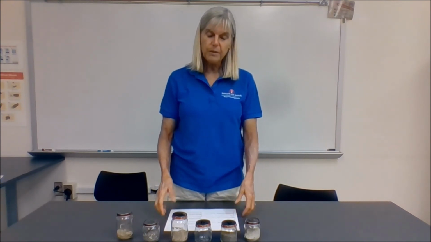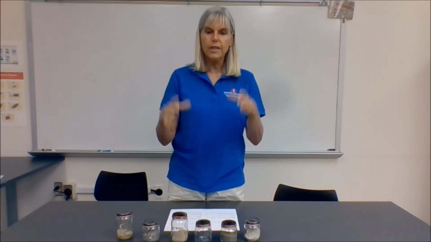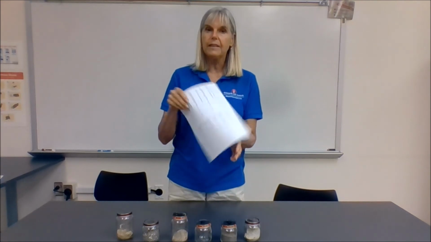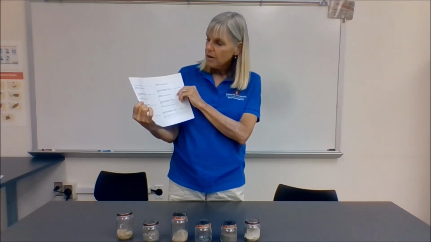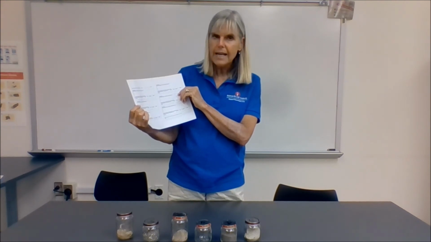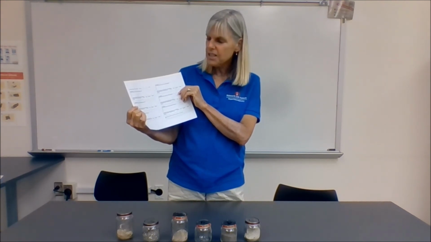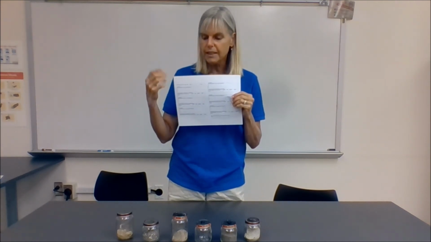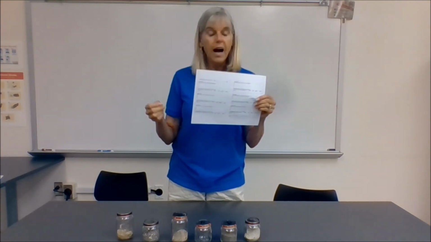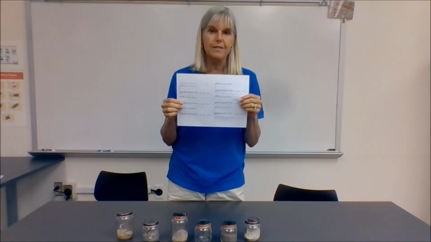And what we do is pass them around, and the kids look at them in a group. And I have a lab sheet that goes with it, and the kids have to make observations. What color is it? What's the size of the granules? What's the texture look like? Can you think of anything else that you can observe in it? Are there other things in it? What can you see? I do not let them open the jars.